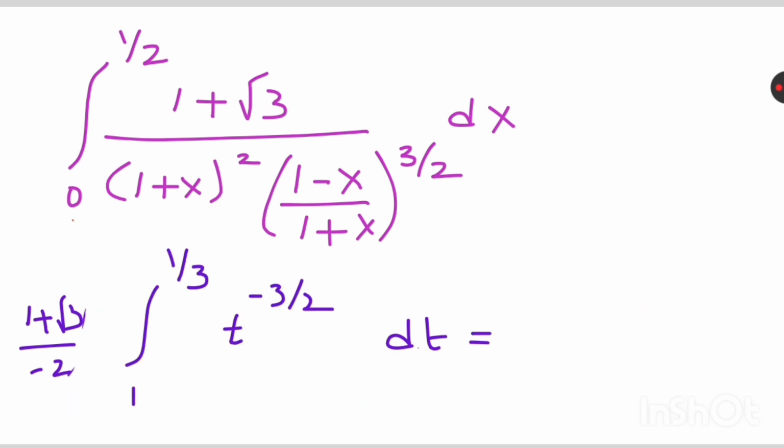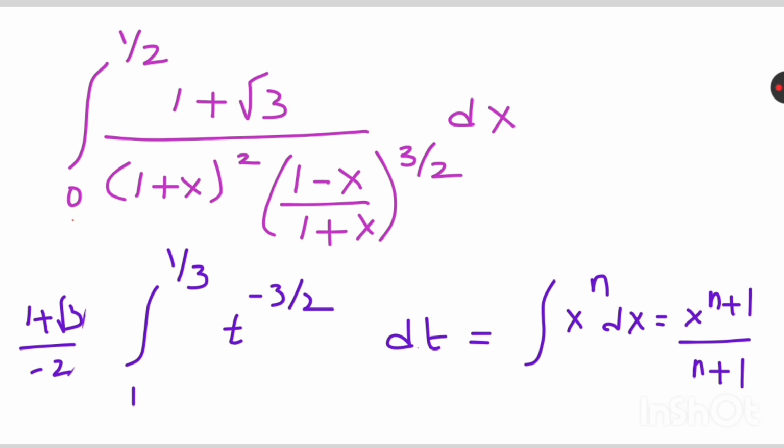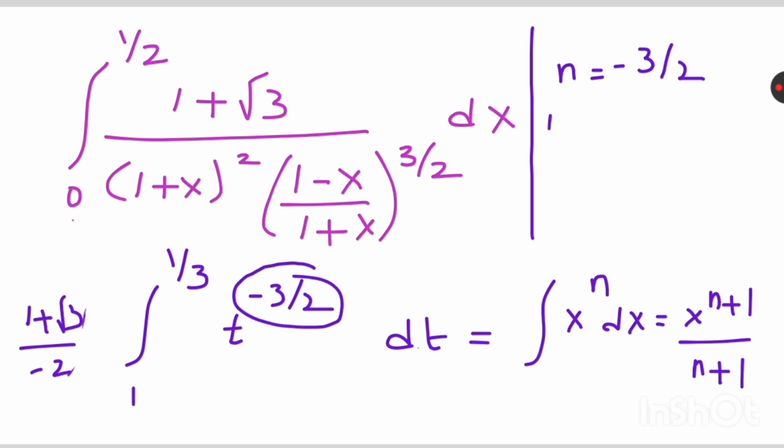Now use one of the important integration formula, that is, if we have the integral of x raised to the power of n dx, we can write this as x raised to the power of n plus 1 over n plus 1. So you have to apply this. Our n value is minus 3 over 2. If you do n plus 1, then it is going to be minus 3 over 2 plus 1. If you do LCM here, then we will get minus 3 plus 2, which gives minus 1. So n plus 1, the value is minus 1 over 2.